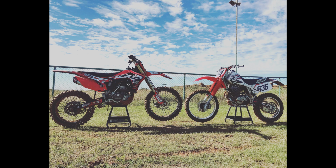Especially when the XR was made, that thing was just a trail bike, basically. So I have mine set up to be kind of like a four-stroke national, similar to what they'd race in the 90s or early 2000s, those four-stroke nationals. I thought it'd be cool to take some lap times, just do a little comparison of how much fun I have on them, and how they both feel when you ride them back to back.